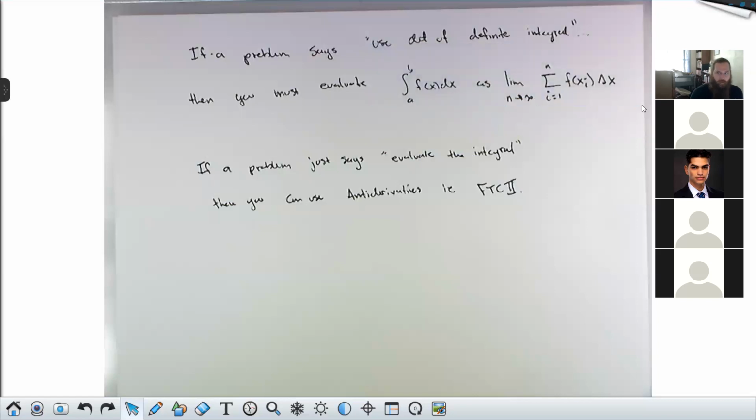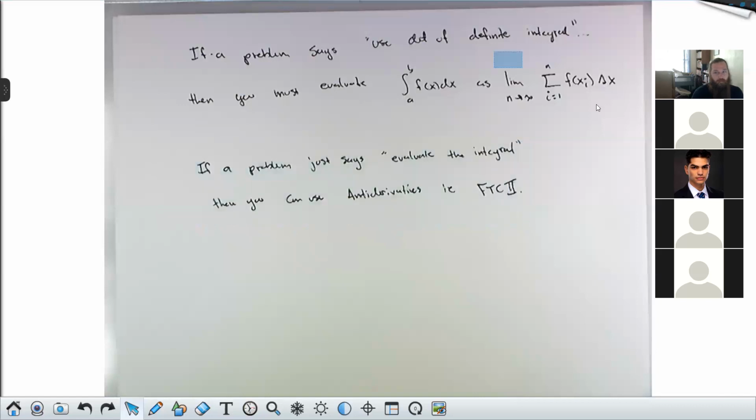And there will be integrals down the road where you cannot just jump in with this because this thing doesn't necessarily exist for it. They're called improper integrals. You'll see them in section 7.8, about a third of the way through Calc 2. So the idea that your definite integral is defined to be this Riemann sum, and then only in some cases you can use FTC2 and evaluate it with antiderivatives, is an important concept.